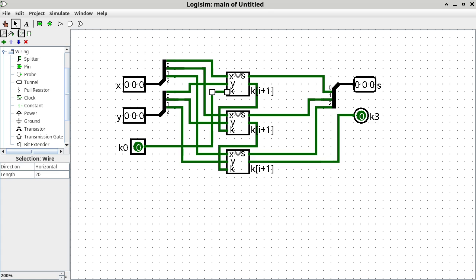Because this way we can daisy chain 3-bit by 3-bit adders to have 6-bit, 9-bit, 12-bit adders. Nope, it's not always 0, because the first one is always 0, but when you daisy chain, then it's not always 0. Okay, let me answer the question first before we come back and test the circuit.